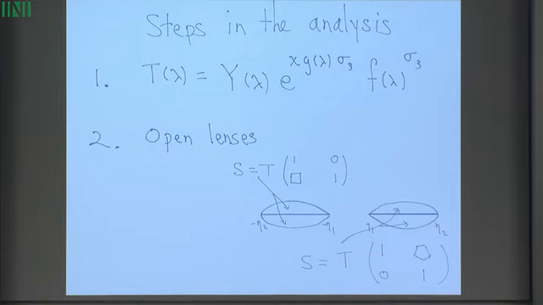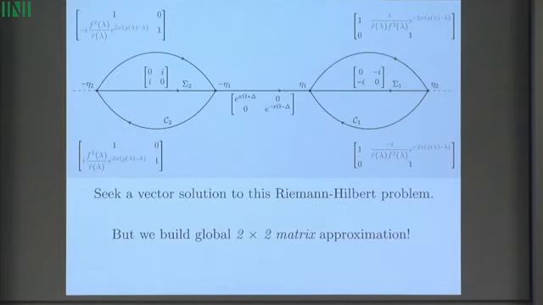Okay, and then there's the canonical second step of opening up the lenses, very similar to what I described on the green boards. You finally arrive at a Riemann-Hilbert problem on this kind of a contour. Okay, and everything that is shaded is exponentially decaying. So this grayed out portion of the jump is exponentially decaying. So really, what is surviving after these relatively standard transformations is a Riemann-Hilbert problem with jumps on the real axis.